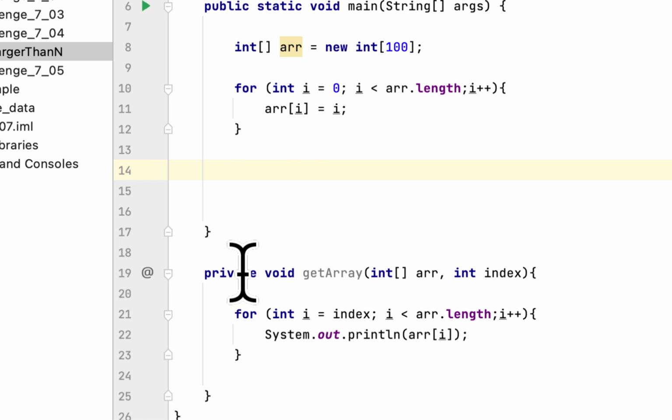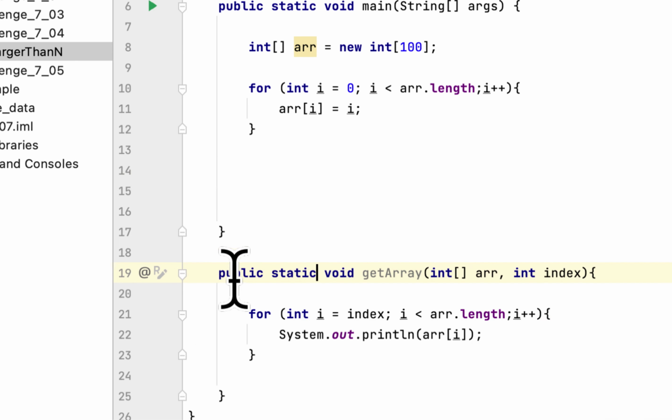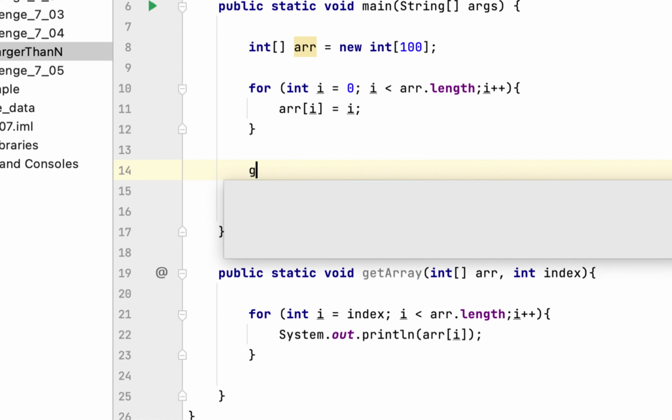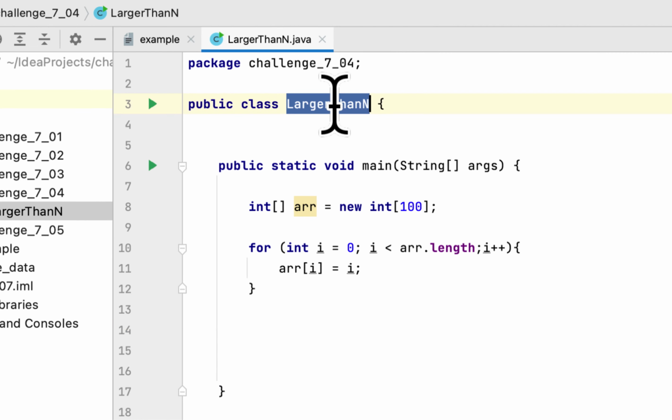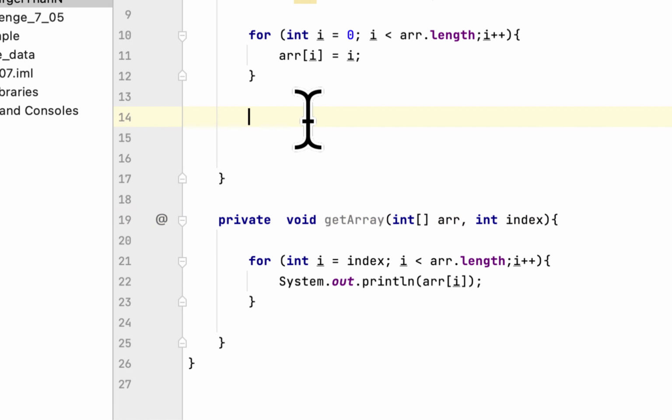We could have said public static, and that way we don't have to instantiate this class, but I like to use private for this one.